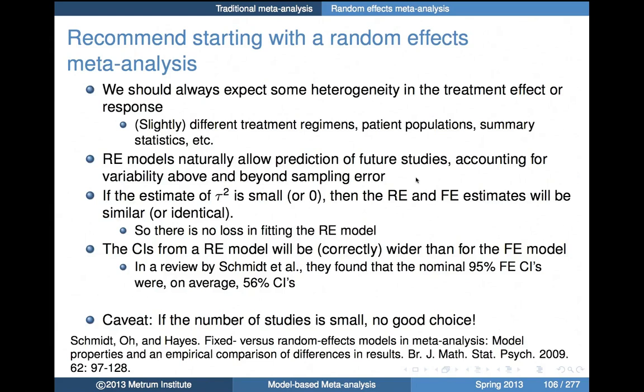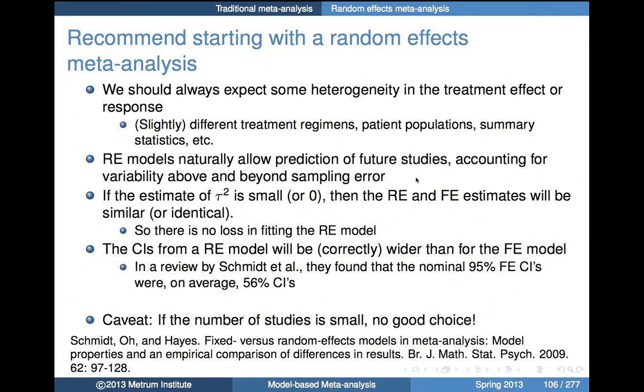In addition, using this random effects structure really gives us that natural way to make predictions about future studies. And if we're simply thinking about this as a bridge to getting to more complex model-based analyses, it's a natural segue between the random effects models here to the kinds of random effects models that we'll get to when we talk about model-based approaches.